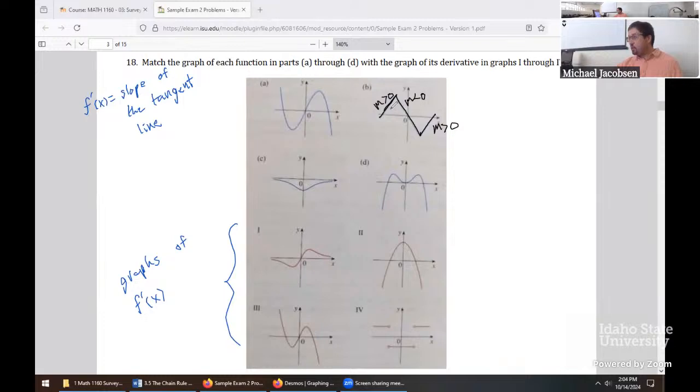So right where it was m bigger than 0, the derivative had to be above the x-axis. And there it is in that segment. Next, where it said m is less than 0 up there, you have to be below the x-axis. It was below the x-axis in that region. And finally here, m bigger than 0 gives us this one. And that tells us finally that graph 4 is for part B.